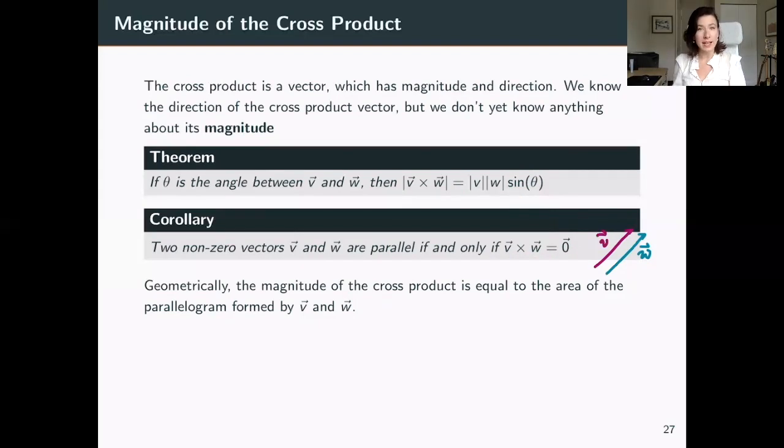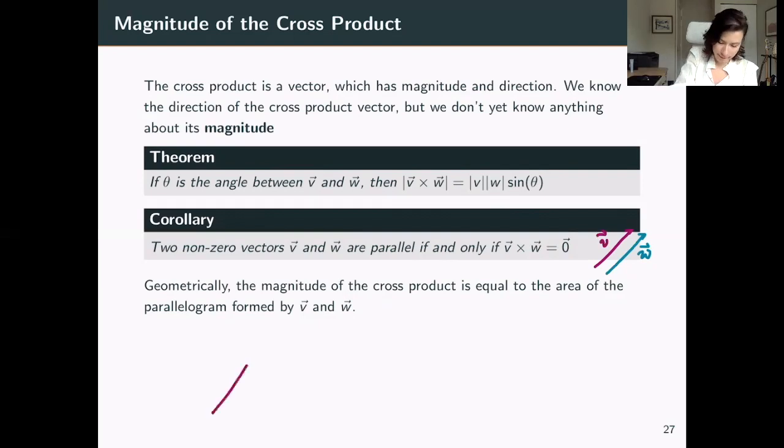While the theorem above has a rigorous proof, it's a little bit more useful to think of it geometrically, because the magnitude of the cross product happens to be the area of the parallelogram defined by v and w. Let's look at what that looks like. Again, remember that the cross product is only defined in three-dimensional space, but the parallelogram that will be formed is itself a surface in three-dimensional space, so we can draw it in 2D.